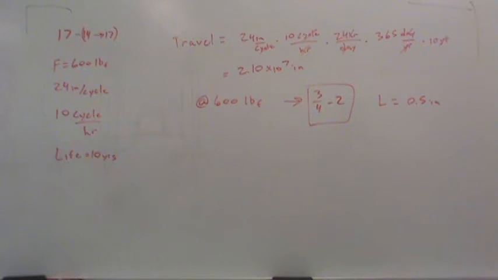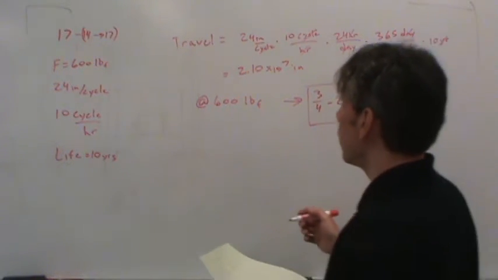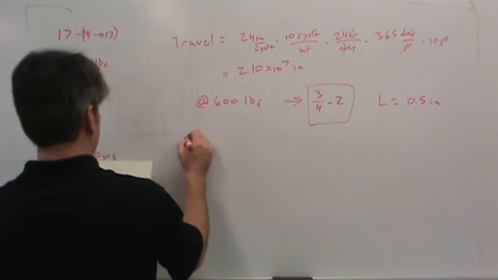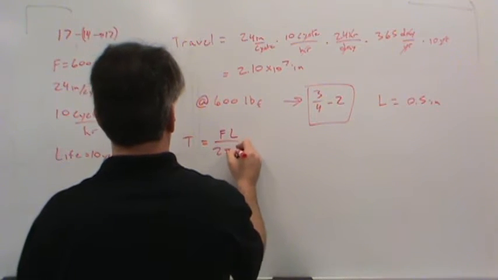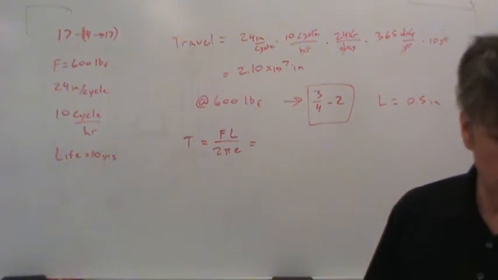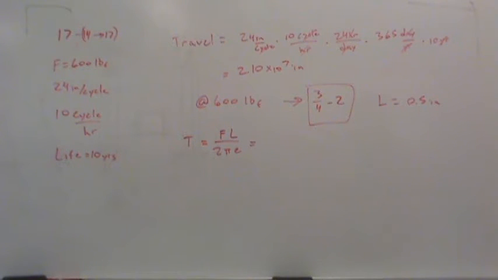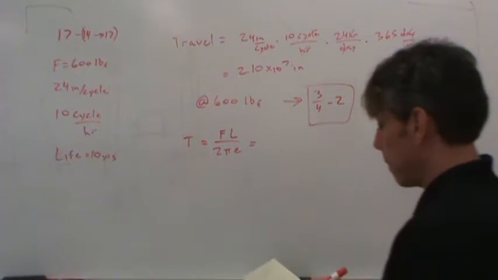Okay, now in this case what we're talking about is the torque to move up against the load. So that's equation 17.13. Now you have to be careful because there's an assumption built into this that the efficiency is 90%. And so for this question, the torque required, I'm going to write it this way, FL over 2 pi E, to make it clear that the efficiency is 90%. So I'm using equation 17.7, but equation 17.13 will give us the same result. Does that make sense? I'm on page 590, by the way.